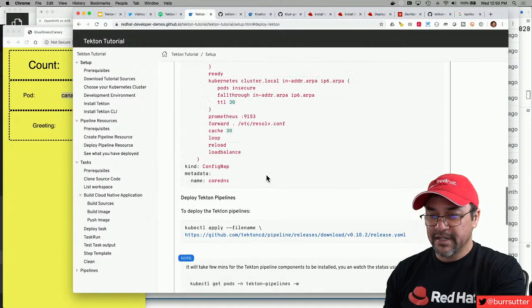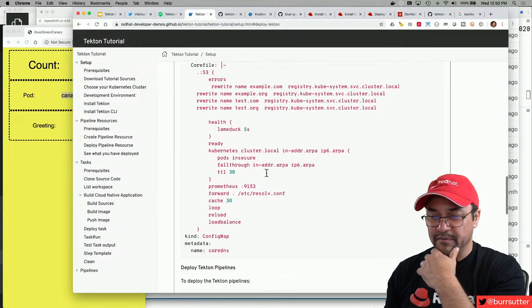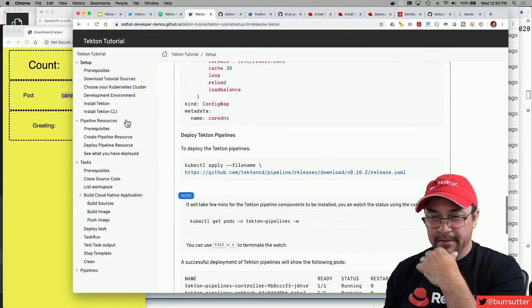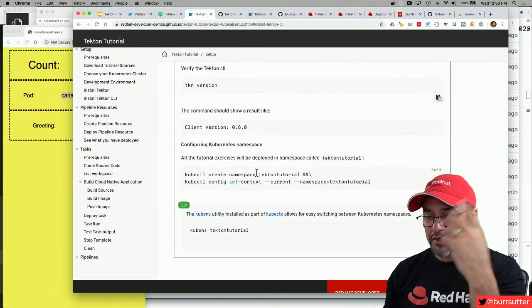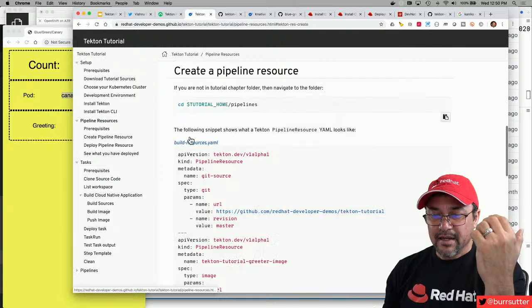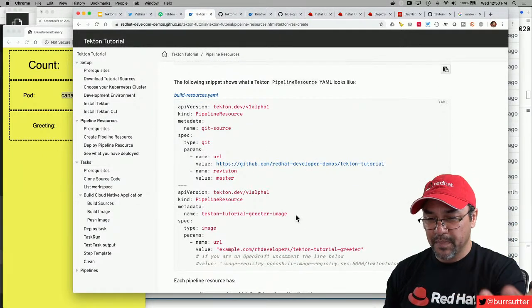You notice there is an installation of a registry for your Minikube. In the case of OpenShift, there is a registry, so you don't have to go through that process. So just bear that in mind, right? Then there's the Tekton CLI, and we're using 0.8.0. All right, keep that in mind there. That's important. And then, of course, you create a namespace to put everything in. Then you can kind of see you build your resources. The resources, again, are your inputs and outputs for your pipeline and your tasks.